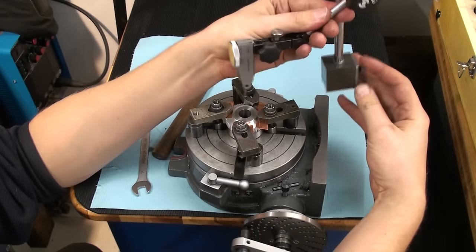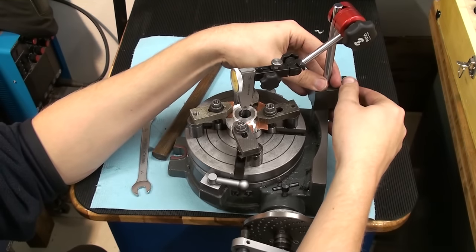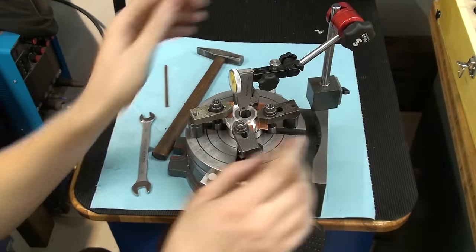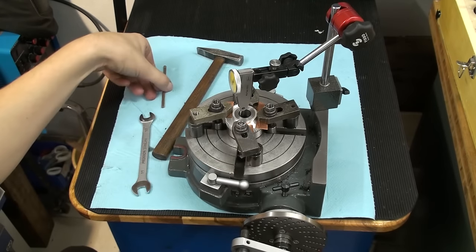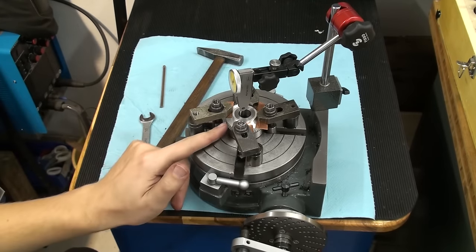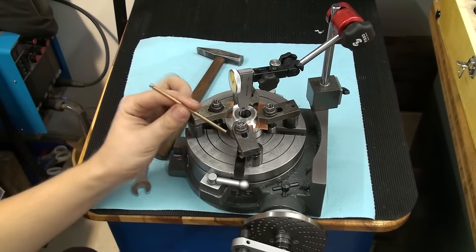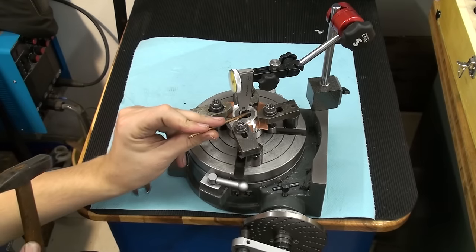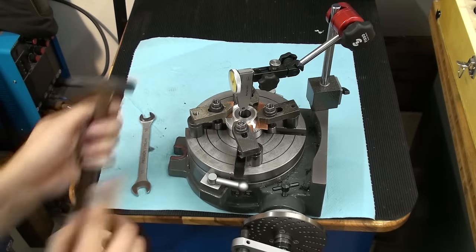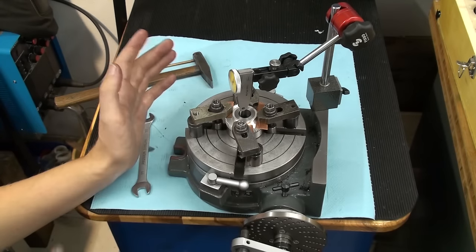And I have my dial test indicator here, and we will get this guy centered up. I don't want to knock on the aluminum part. I'm using a piece of brass rod, and I will push the part around by hitting on the inside of the steel hub of the wheel. That way I don't mar up the aluminum part itself.